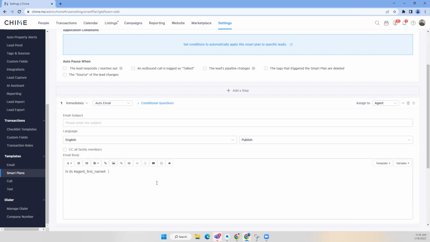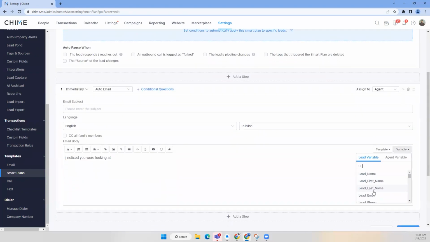I've seen this used for when someone requests a showing and you want to send an email, you might say, I noticed you were looking at this address, or instead of saying this address, you can put in the variable. Where is it? I think it's the very last one.